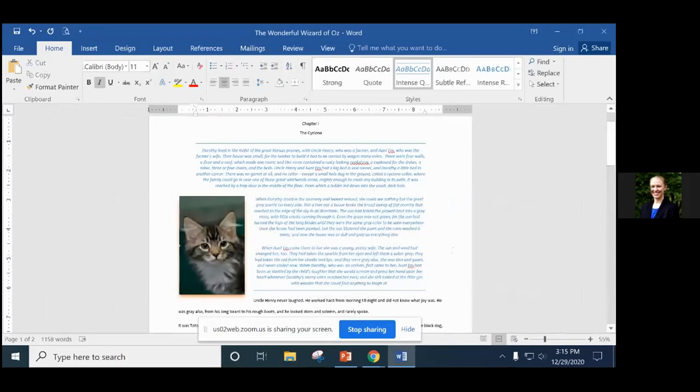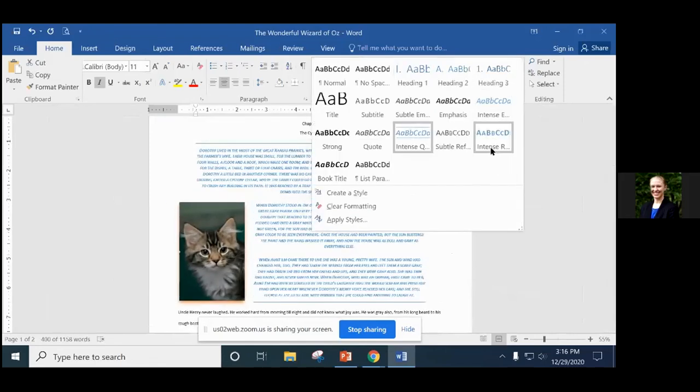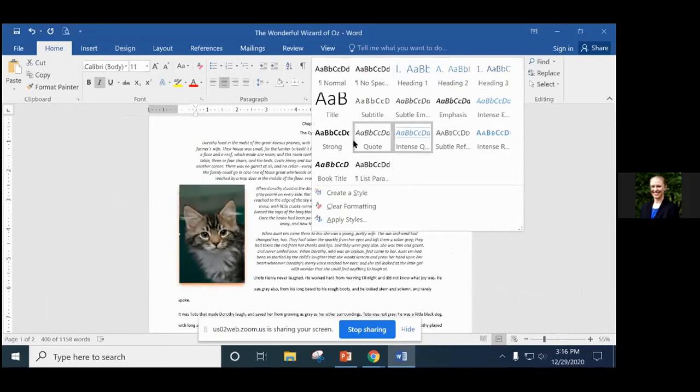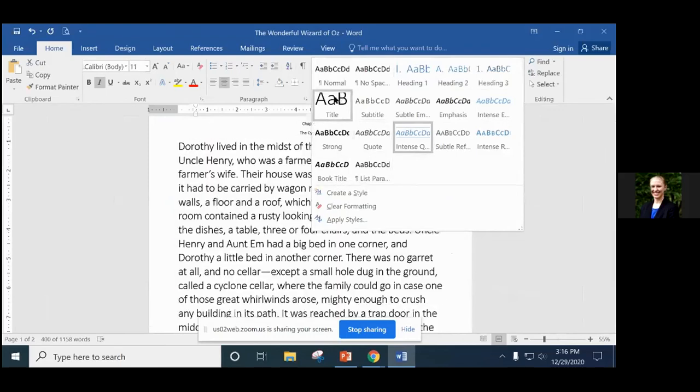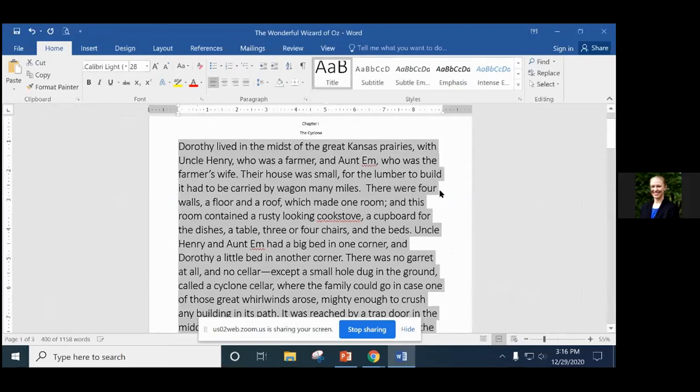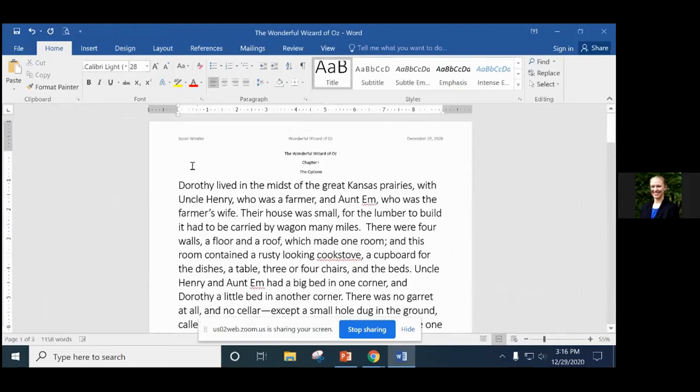Okay. So the best way to describe it is like quick editing of your formatting. So changing things to make it look the way you want it to look. So if I grabbed it all again and I picked, let's try, title, for example, that made all of it change the font to 28 point.